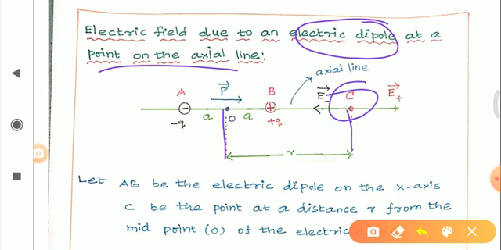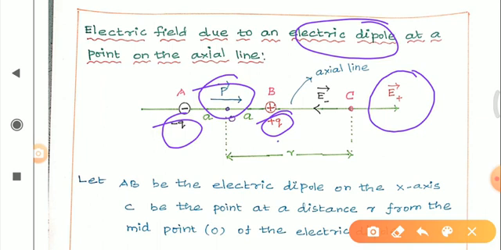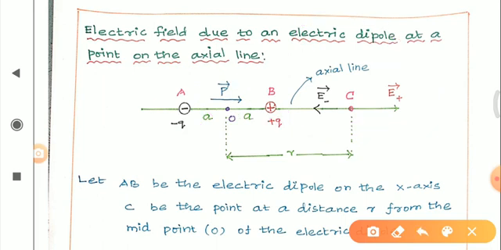Okay, right. Then what are the essential things we have to note in this diagram? One is charge plus q, and another one is charge minus q at the point A. Now what will be the direction of the dipole moment? From minus q to plus q, that is represented here. Then the direction of the electric field due to the positive charge is outwards, because due to the positive charge the electric field is always acting outwards. Then due to the negative charge, the electric field is always acting inwards. So here E minus is represented. Okay, right. So this is the diagram.